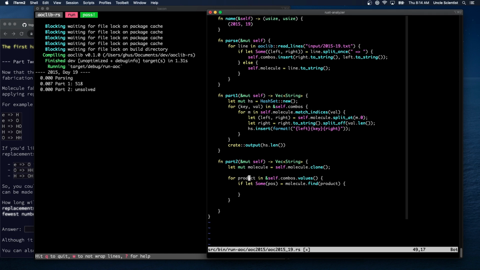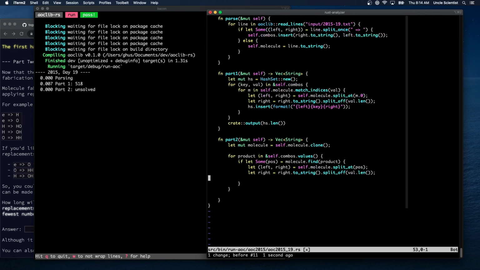So I can just copy this, right? Except instead of M0, it's pause, right? And then we split off the product len. Right, and then our new molecule.